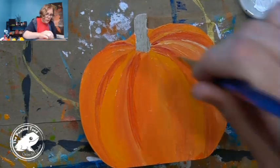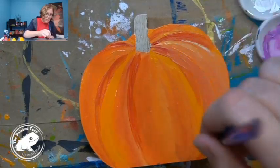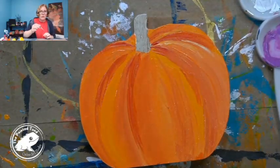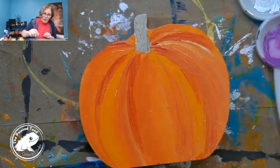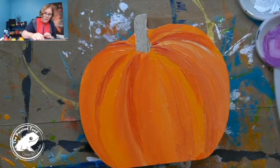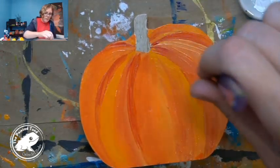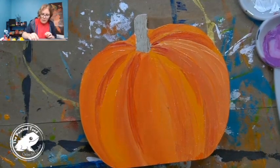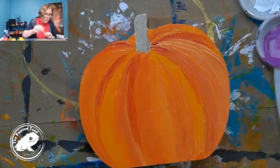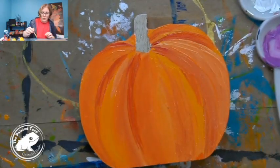Getting a little bit more of my red to tone that down. I'm using the edge of my brush there to get those lines. Oh, maybe I don't like the cream — maybe I'll just leave it. I think it looks kind of cute like that anyway. I do like a little bit of cream, I just went too much with it. Let's add a little shine over here.